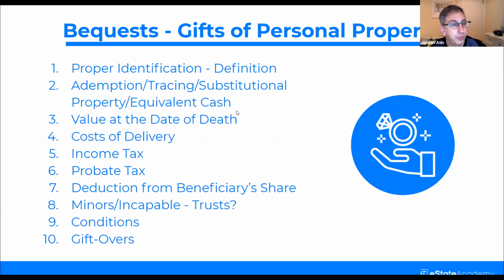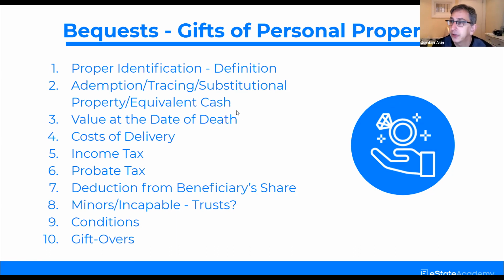And then we have the three other issues that we had with cash legacies. One is the beneficiary minor and incapable, in which case, what happens to that asset? Do we hold it for them? Can we get rid of it? This is especially relevant for minors who are going to receive personal effects. You may want to give some sort of discretion that allows the trustee to store it or hold it for them or even deliver it to them before they're 18.